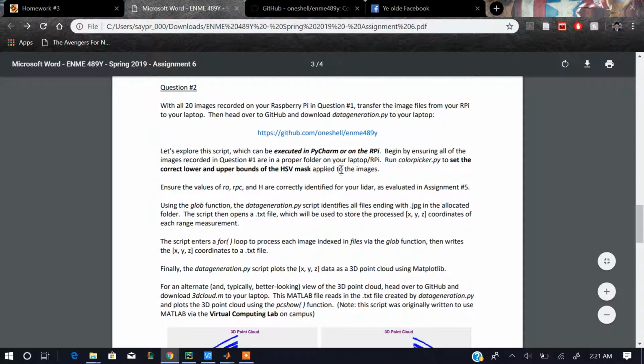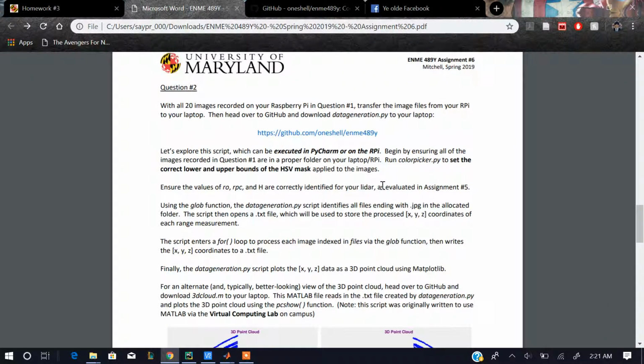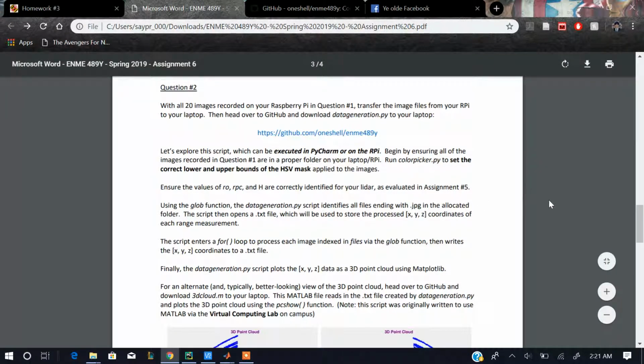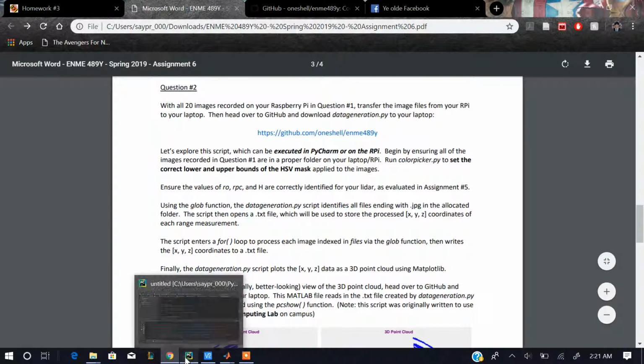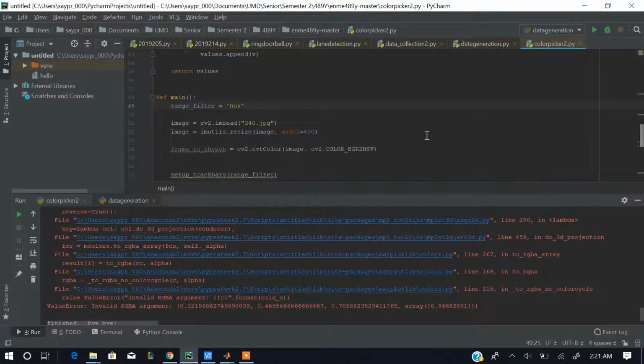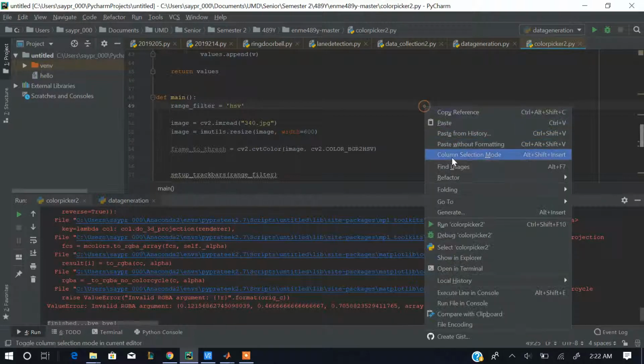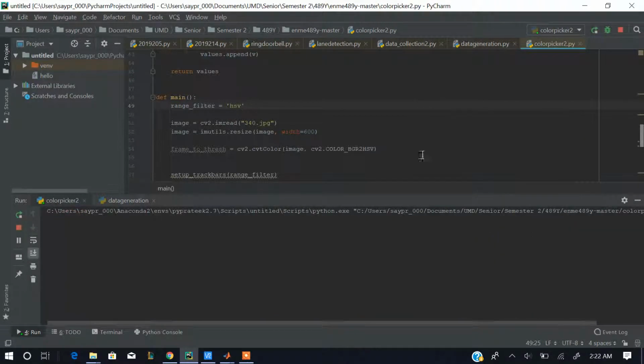So in this video we're going to be doing some of the analysis, with all our images that we captured on the Raspberry Pi during the data collection phase. We've now imported all of those images onto our laptop here, and so we can start beginning the analysis. The first step is, of course, to go to PyCharm and run the color picker. I chose the picture we found at 340 degrees, and let's run the color picker on this to see what HSV values we should use.